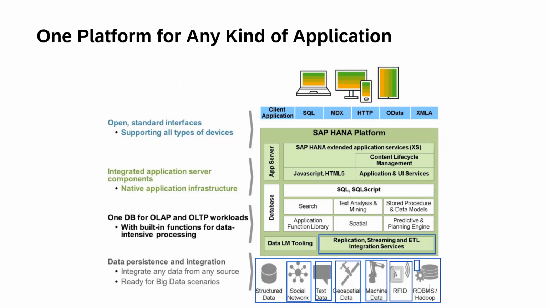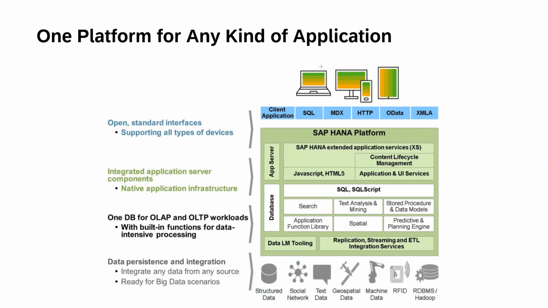Then you have RDBMS and Hadoop also. You can also source your data from Hadoop, which is big data. The database type of this is a big data type. So you can source your data from all these types of database platforms into your HANA database. So this is it. Any queries on this? Can you move forward?